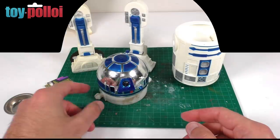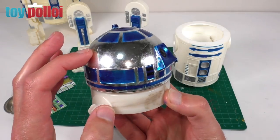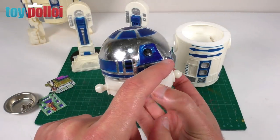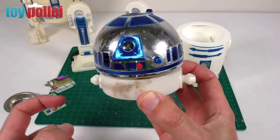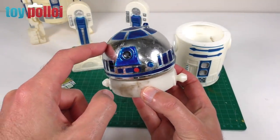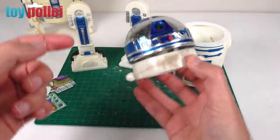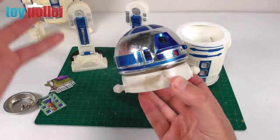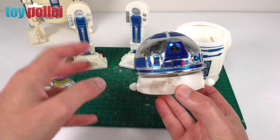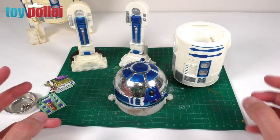All the paint has had time to dry now, and I'm actually really pleased with how this dome has come out. That new Tamiya paint, the X23, is a very good match, and as you can see, it allows the chrome to shine through, so you get the translucent blue effect, and I think that's looking quite nice. As you can see, I've already put this back on the little clipper, but this is all back together, because the next stage is to put R2-D2 all back together, and it's really very simple.